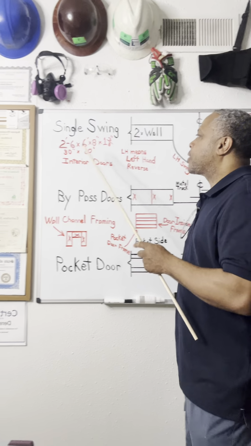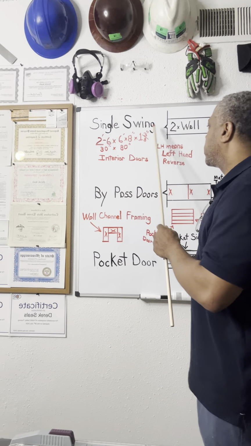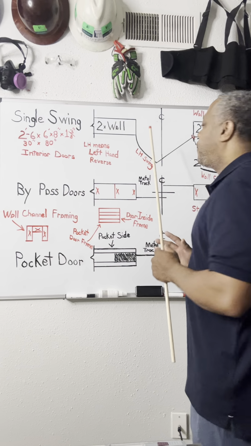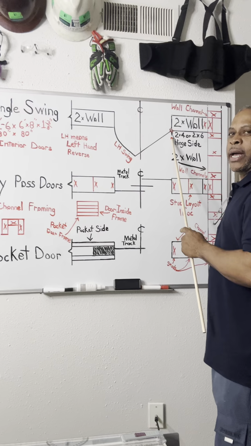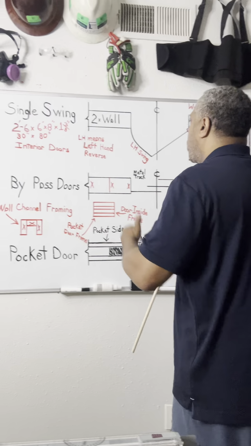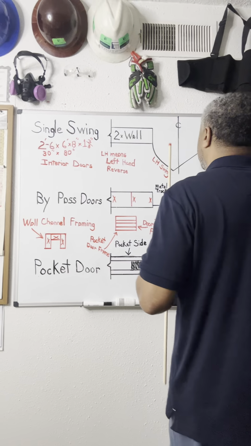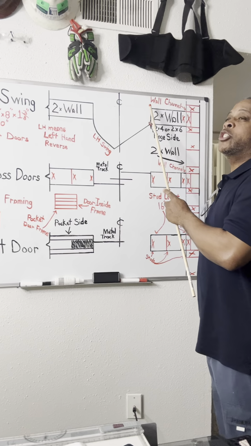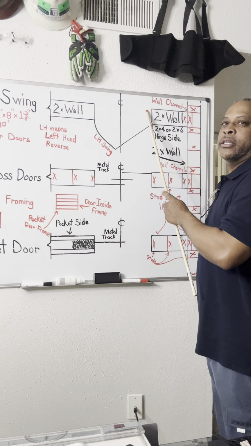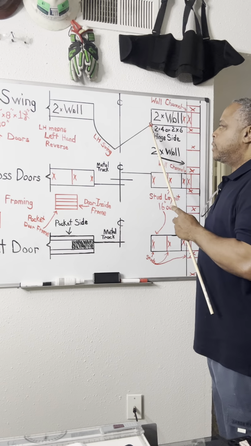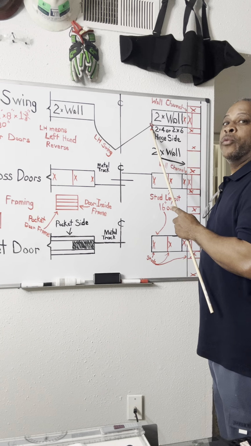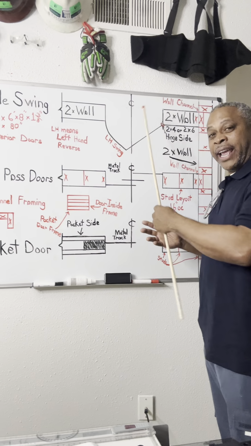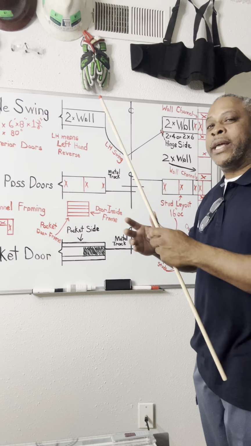So we have a single swing door. This door is a left-hand door. How do you determine a left-hand door? Well, when you face the door, this is the hinge side. This is going to be a left-hand reverse. That means it's swinging out. Now, if I have this hinge on the inside of the door, this is going to be a left-hand swing door. Here is a left-hand reverse when you're on the outside. On the inside, it's just a left hand. And it's also true for the right side as well.